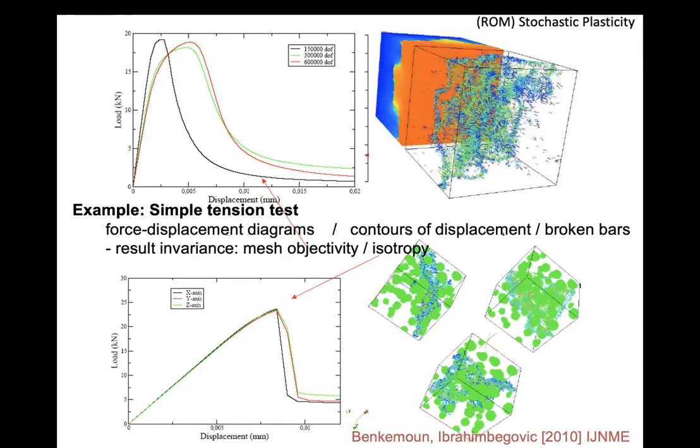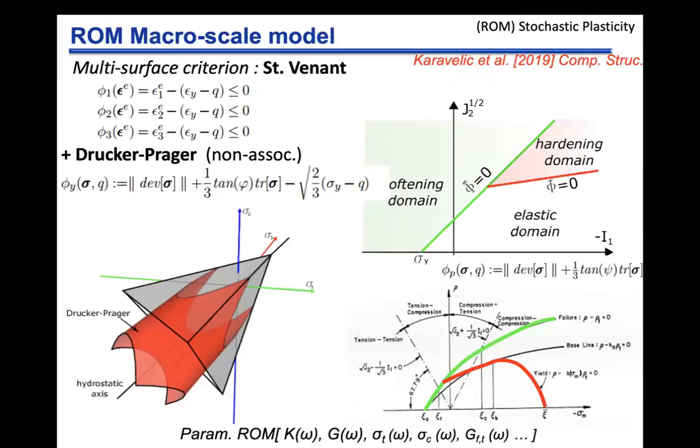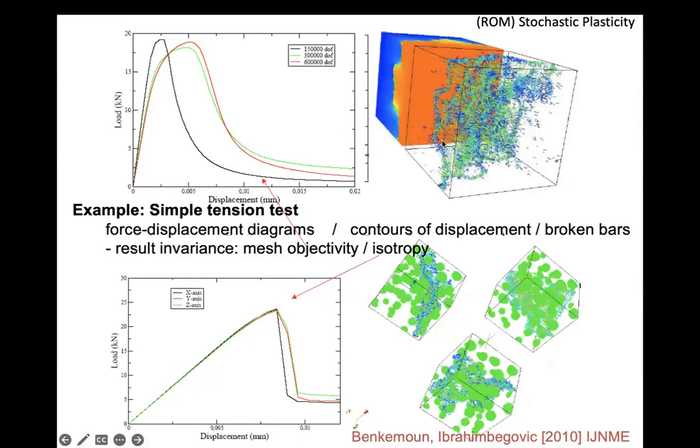You cannot do this other than numerically. It gives you statistical isotropy of concrete, and gives you the ratio of 10 times larger in compression than tension, biaxial compression, and so on and so forth. And then if you now build a macro scale model, you have to be able to reproduce many of these salient behaviors that you observe at the fine scale model.